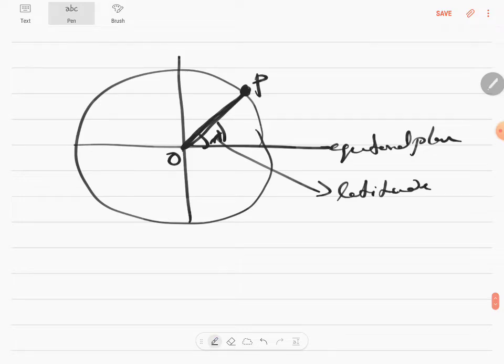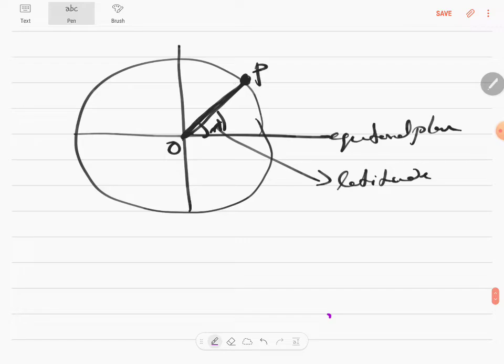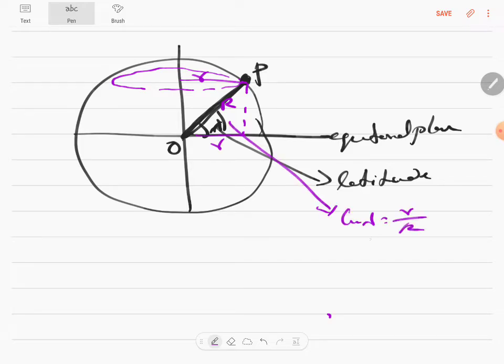As the Earth is spinning, this point P, this derivation is not important, but you should know it. Earth is going to spin, and the point P is going to rotate like this. This distance is smaller r, whereas this distance is capital R, the radius. You can construct a right triangle, and from this right triangle, cos lambda is equal to small r by capital R, so small r is equal to R cos lambda.